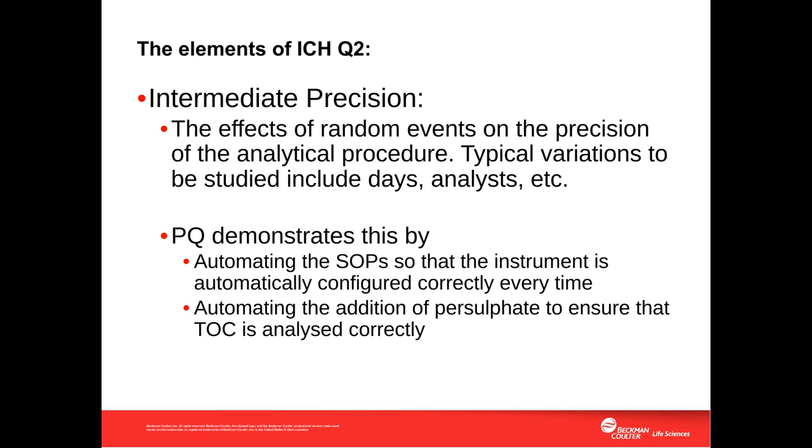So the way we demonstrate this with the PQ is that we automate the SAPs, so the instrument's automatically configured the same way every time. And also we automate the addition of sulfate to ensure the TOC is analyzed correctly. So we don't need technicians who can guess how much TOC is in the sample and therefore how much sulfate to add. It's all automated.